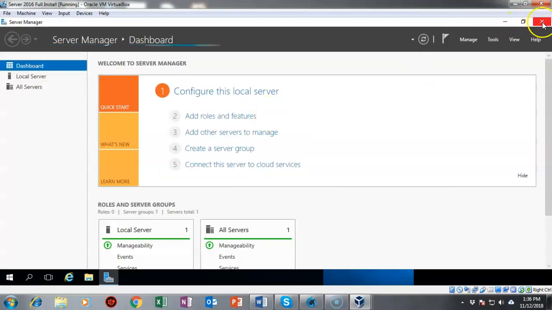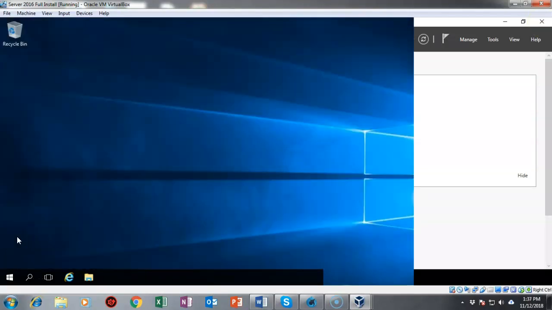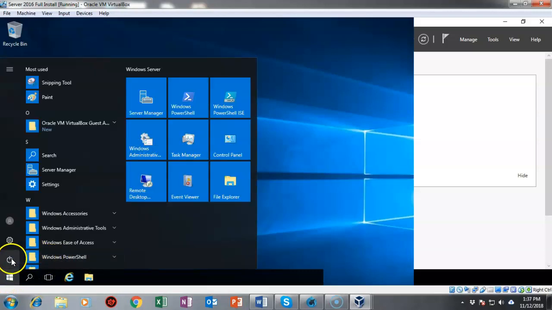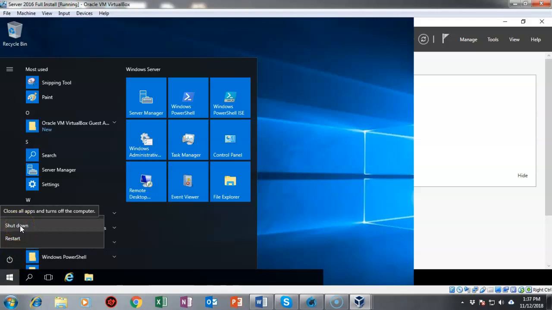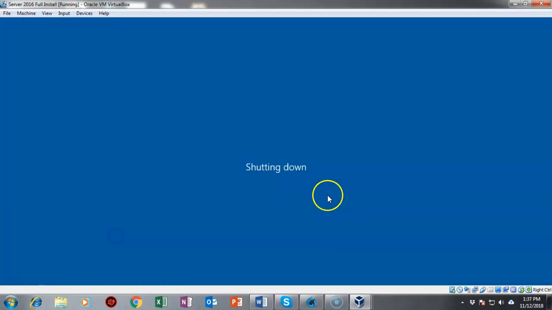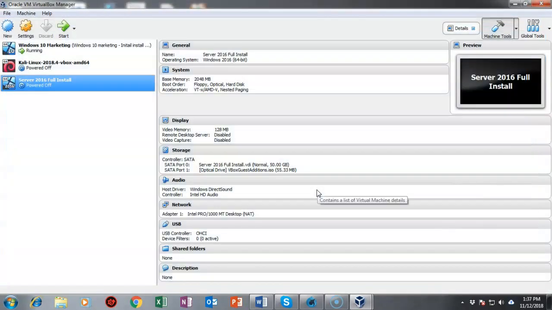So now we're at full screen. I'm going to go ahead and close out the Server Manager. We don't need that yet. What we're going to do now is adjust our RAM. This machine is not being very responsive, so I want to tell it to shut down. We're going to go into the settings and increase the amount of RAM allocated for this machine. Depending on how much RAM you have on your machine, I have 16 gigabytes, will determine how much RAM you can allocate.